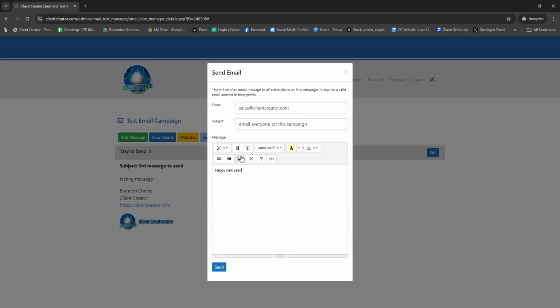And I went over this previously. Let's say you have buyers who are looking for a particular home, or let's say you have people set up for a first-time home buyer, and you have a home that is for sale that might meet their criteria. So you come into the campaign where people are on a buyer prospect campaign, and you can email everyone on that campaign and send them a link to the home that's for sale. That's one way to do it real easily. You can send it out to everybody who is a buyer prospect who is actually on this campaign. So again, one easy way to communicate with your clients pretty quickly within the Client Creator system.